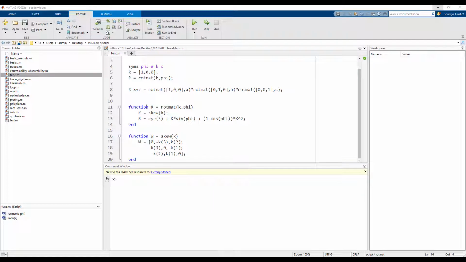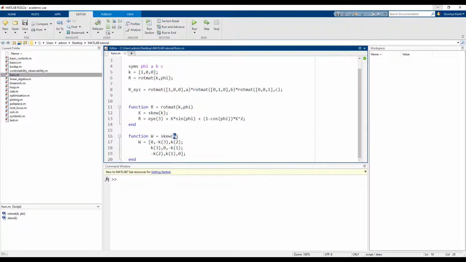So what I have done is define a separate function called skew, which takes the vector as an input and gives out the skew symmetric matrix as output. You can see that I am taking K, the first element is 0, then the minus Z component, then Y component, then Z component, and so on. This will give out the skew symmetric matrix. So I am defining that capital K is that particular matrix, and I am calling this function here.